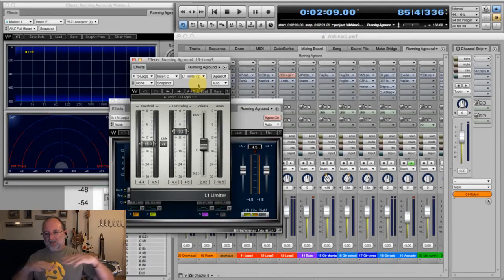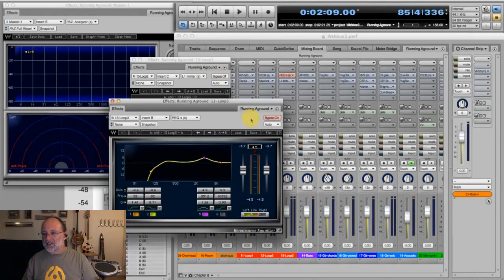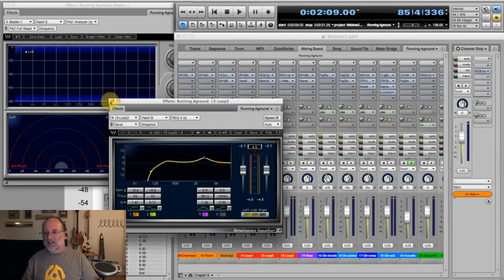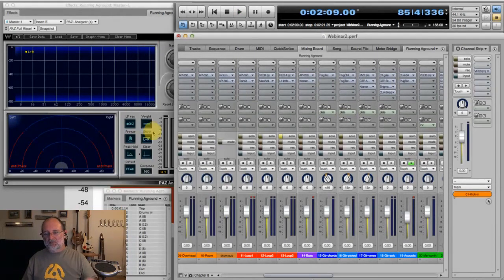As soon as you get it where the signal is staying over the threshold for any amount of time, you'll hear distortion because it's just going nuts. So that's why I put the EQ before the limiter, to just hack off all that low end, and the limiter was then able to just grab on to the peaks.